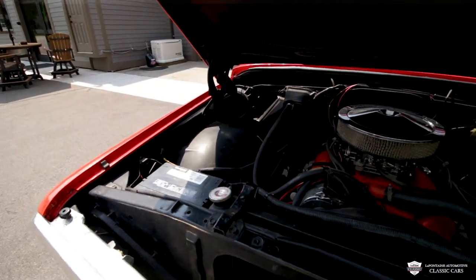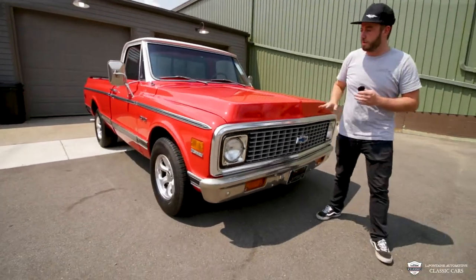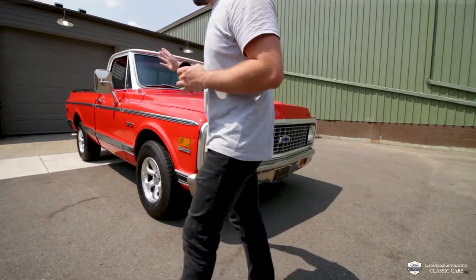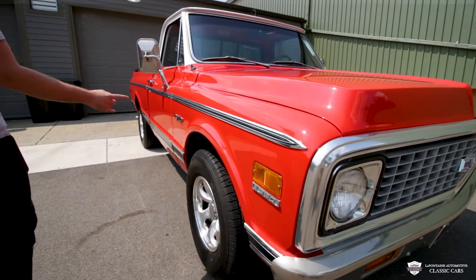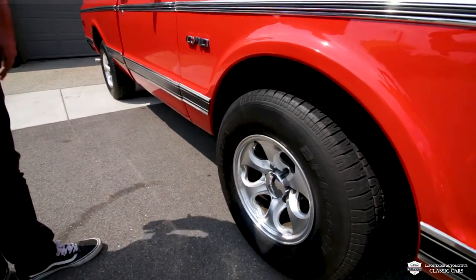I'll show you this closing up. Boom, boom, boom. Closes really nice. Fits all very good. Let's take a walk down the side here. I'll point out a few things, like this set of trim down here really sets these off. It was an option back then. I'm glad this one has it.